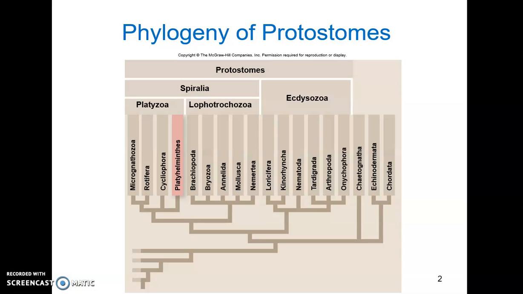Here's our phylogeny of protostomes. Protostomes can be divided into two broad categories: Spiralia and Ecdysozoa. Spiralia are aquatic animals that show spiral cleavage within the blastula. Two major groups here are Platyzoa and Lophotrochozoa. Platyzoa are, in general, simple worms that have no circulatory or respiratory systems but do have sophisticated reproductive systems. Lophotrochozoa are free-living organisms that all have a trochophore larva that unites them. Ecdysozoans are all animals that molt to grow. They grow to fill out an external skeleton and then shed that skeleton in order to get bigger.